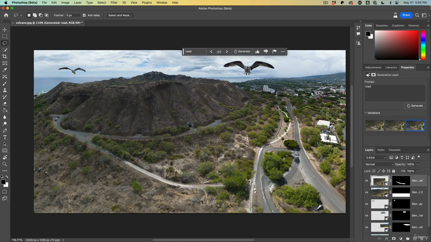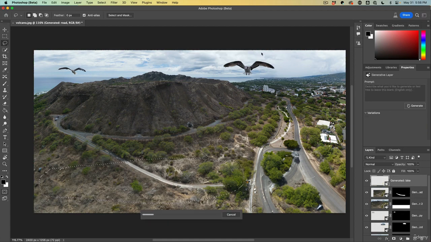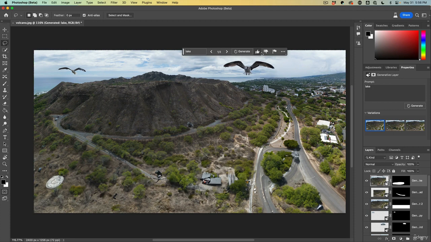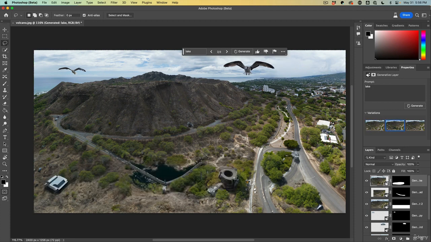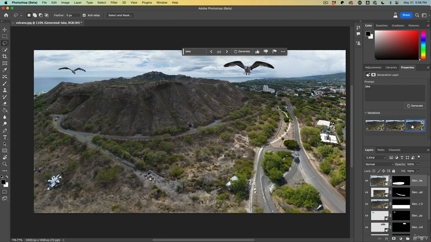All right, so another thing we could do is, why don't we just make a selection around here, and just to give you an idea of the capabilities, I'm going to hit Generative Fill here, and I'm going to type in lake. And we'll hit generate. Okay, that did not work very well at all. That sort of started to get it, and that failed.